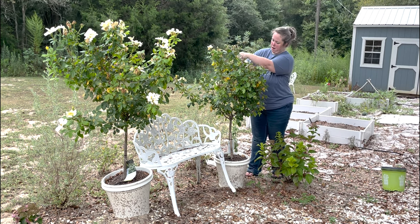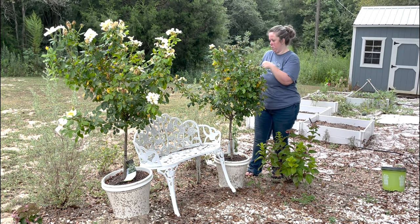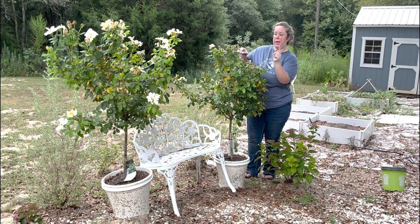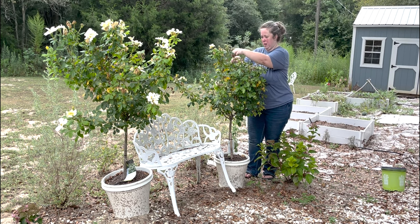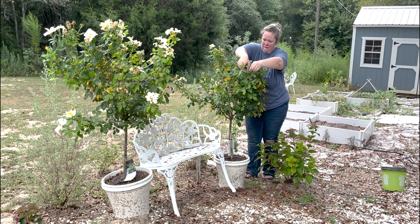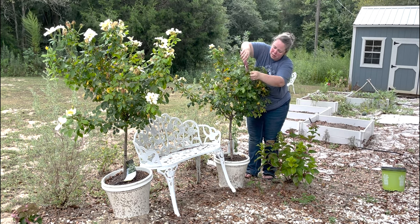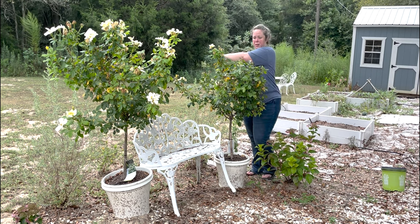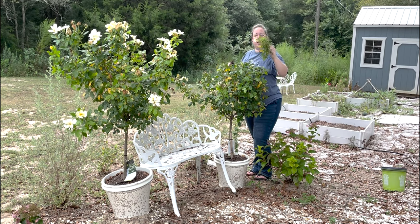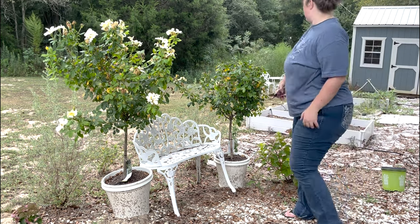And I think right in here is kind of the height we want. So let's go ahead and start there. This one doesn't look nearly as woolly as that one. Hate to cut the ones off with the pretty blooms, but I know in the long run it'll be worth it. Decent.